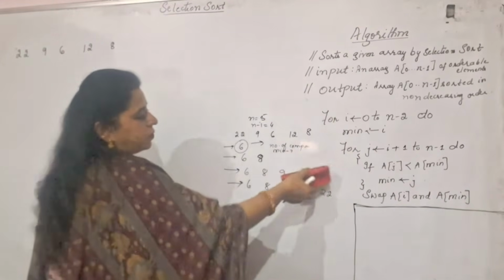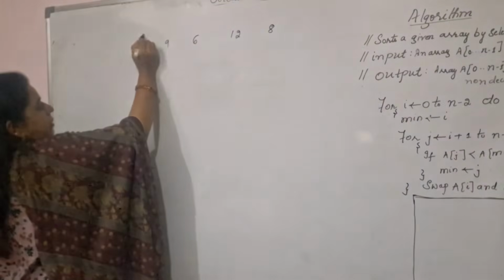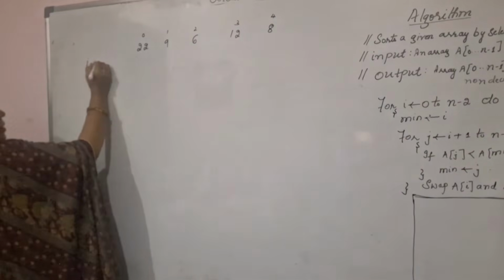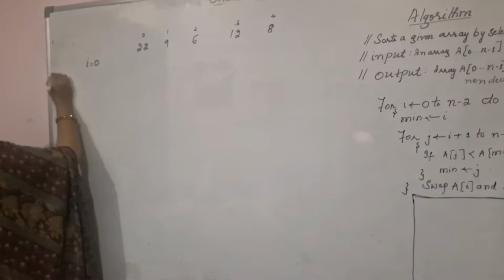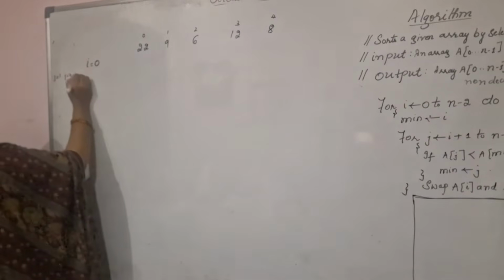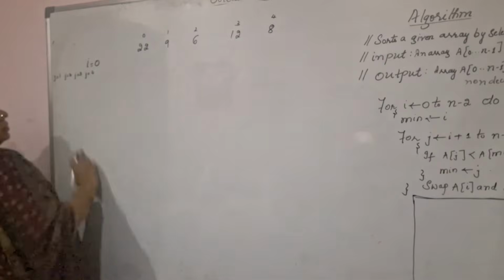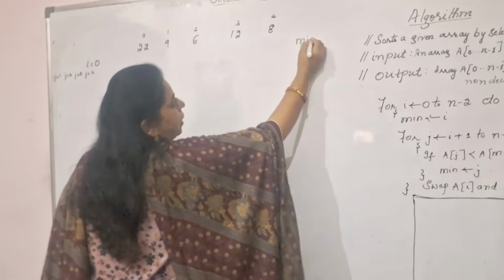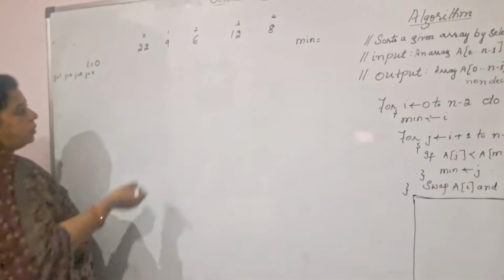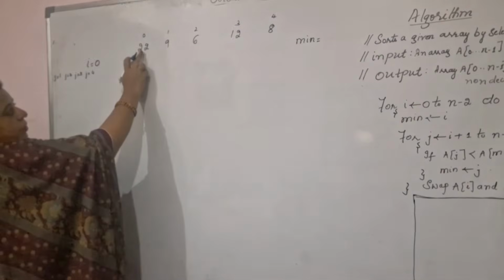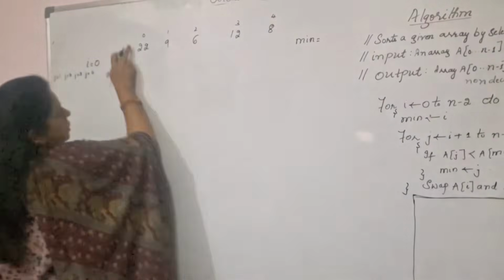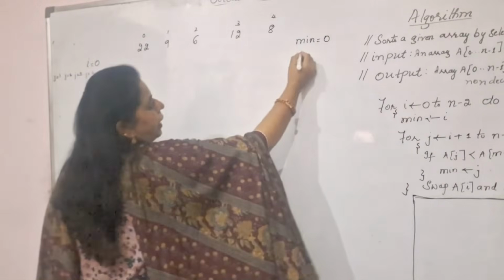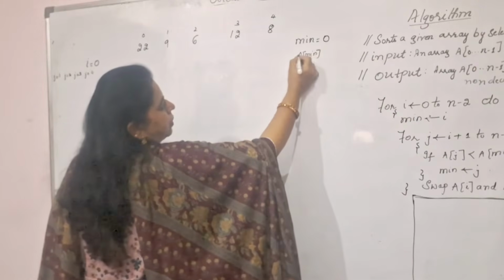So let me show you the working of this with an example. Five elements here, and I'll write the index numbers on the top. In the first pass, I will operate from i equal to 0, and j equal to 1, j equal to 2, j equal to 3 and j equal to 4. So you need to carry out 4 comparisons in the first pass. As per the algorithm, you have to keep track of the location number where the minimum element is stored. The algorithm first assumes that the very first element is the minimum. So the location for this element is 0. So min is 0. What is the element at min?